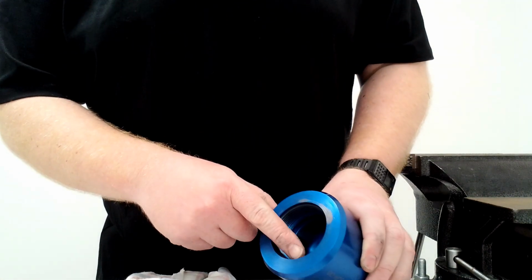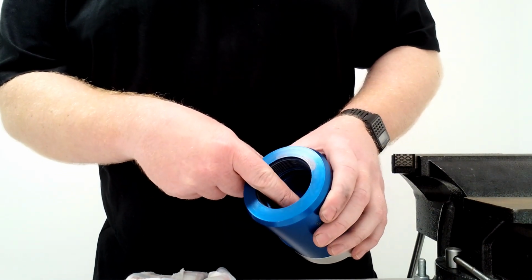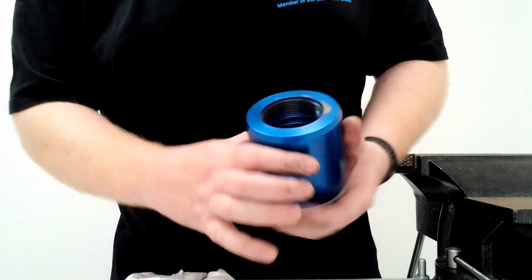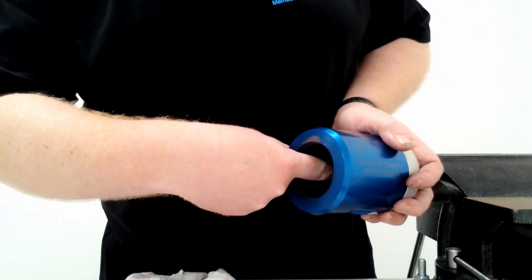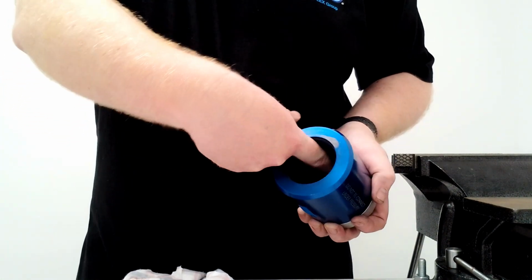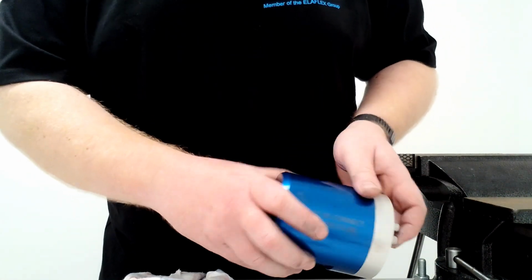So in here you've got the thread. You want to make sure there is no damage on this thread, and that that's nice and clean. You'll see there's an O-ring groove below it. That is another part you want to make sure is nice, clean, and there is no nicks or scratches in there. And then at the really bottom here, where it concaves in and reduces in and it's rounded, you want to make sure that's nice, clean, and no scratches, because that is where the poppet will seal if this separates. So that needs to be nice and clean.